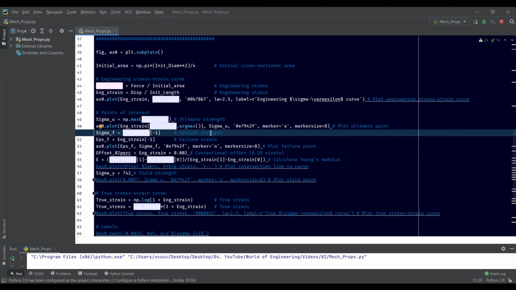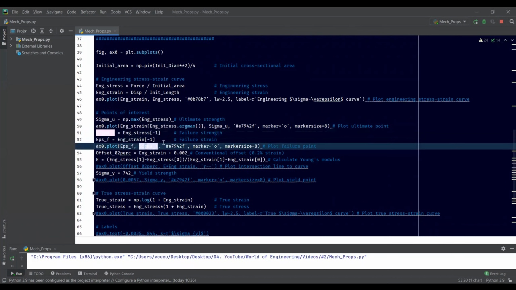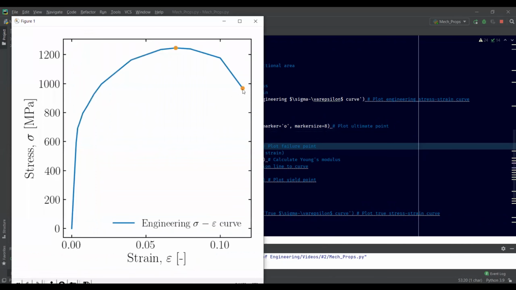So we pick the very last value of the stress, and we do the same for the strain. Then we use these two values to plot our failure point, which will look like this, and it indicates the failure point of our specimen.